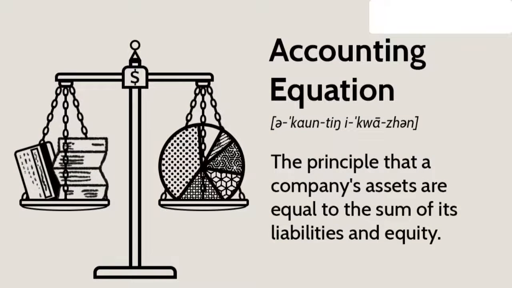What are the three elements of the accounting equation? The three elements of the accounting equation are assets, liabilities, and shareholders' equity. The formula is straightforward: a company's total assets are equal to its liabilities plus its shareholders' equity. The double-entry bookkeeping system, which has been adopted globally, is designed to accurately reflect a company's total assets.